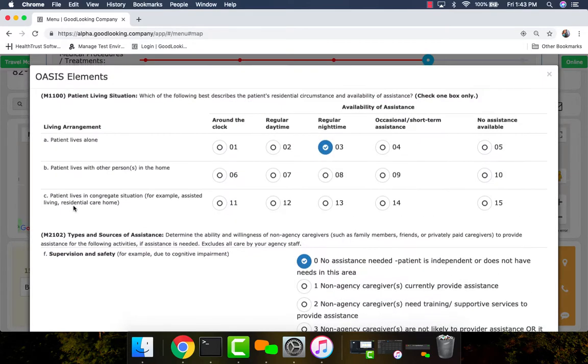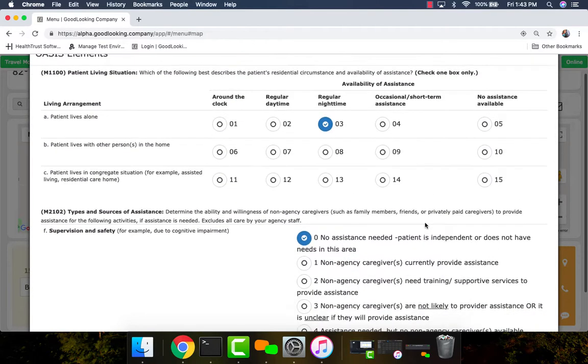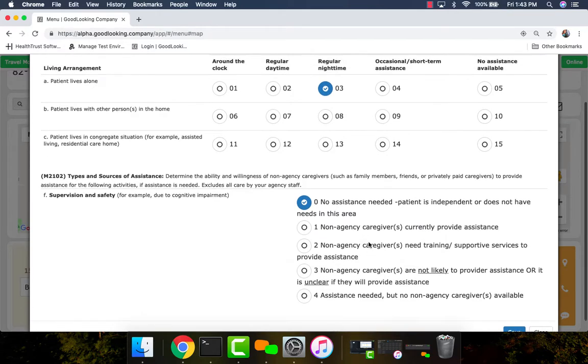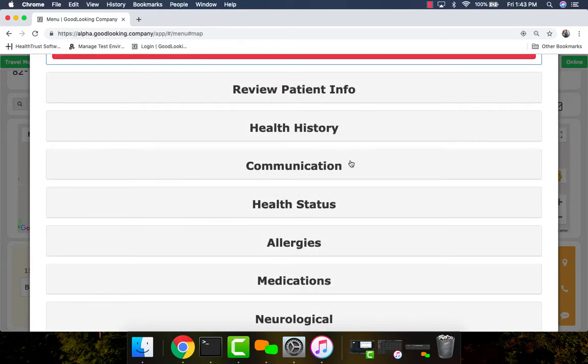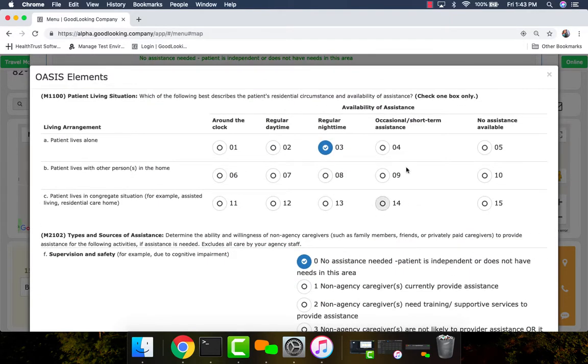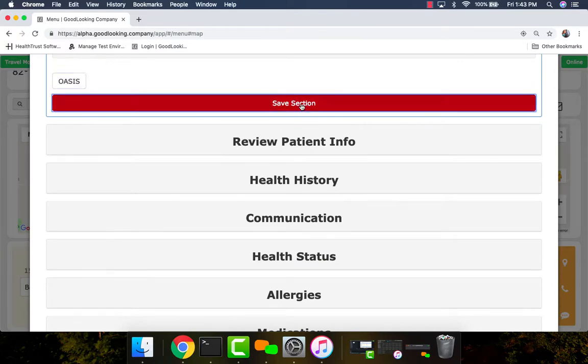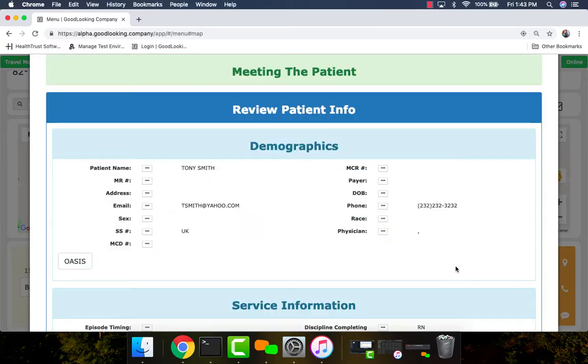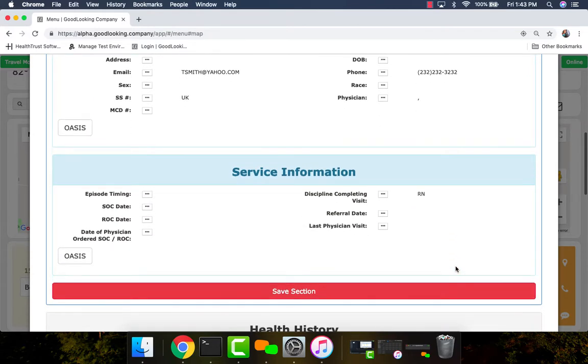As a matter of fact, you will notice that these OASIS questions, if you click the OASIS button, are automatically populated for you based upon the answers that you're giving here. So you do want to review those, and you'll have an option to review those at the end of the visit as well. So it's completely integrated into the system.